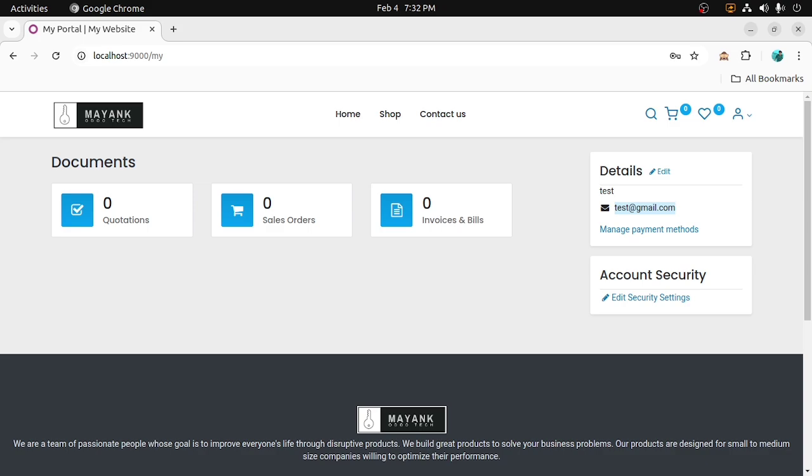Congratulations, you have successfully enabled the registration form on the Odoo login page. Now a new user can sign up and create their own account without requiring admin approval. This feature is extremely useful for businesses operating e-commerce websites, customer portals, or employee self-service systems.